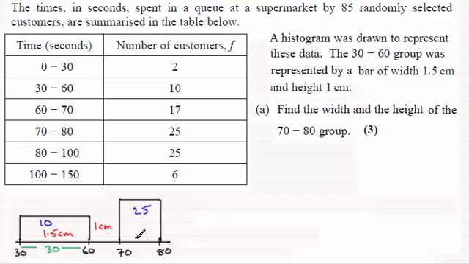And the frequency in here is 25 so I'll mark that in as 25. And we've got to work out the width in centimetres which I'll call W okay across there. And the height in centimetres which we'll say is H up there.